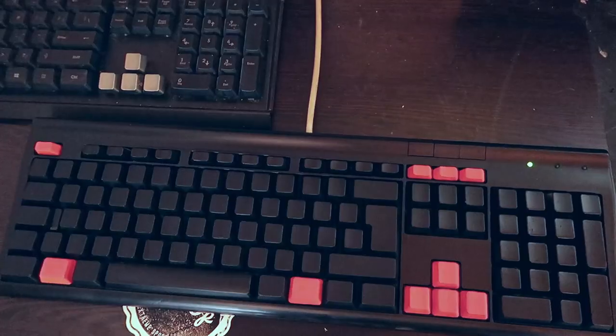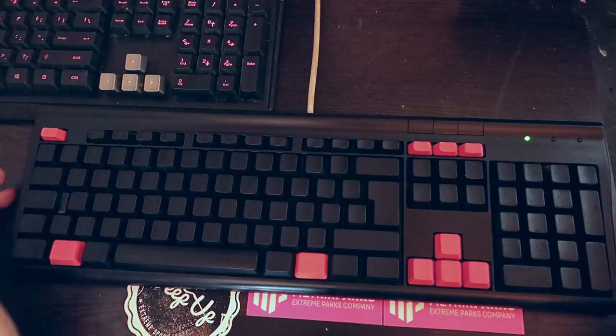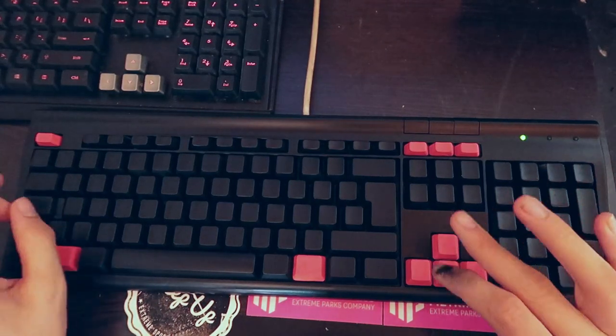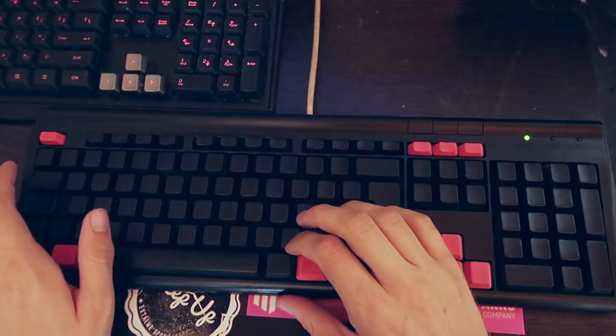So let's plug it in. Just a friendly reminder, if you have a PS2 keyboard and you want it to work on your computer, you can't just hot swap it, you can't just plug it in while it's on, it will not work. You have to turn your computer off, plug it in, and then turn it back on, and then it'll work. So that's a little bit of a disadvantage of PS2, but I'm willing to take that.